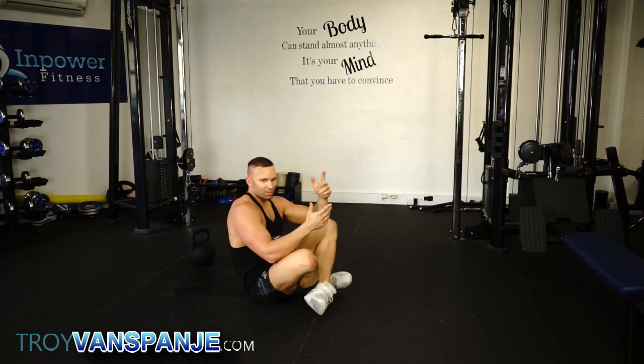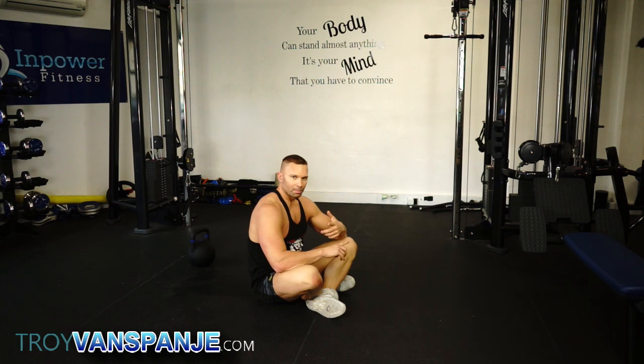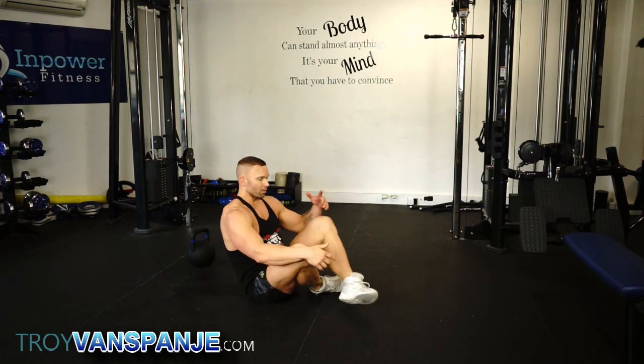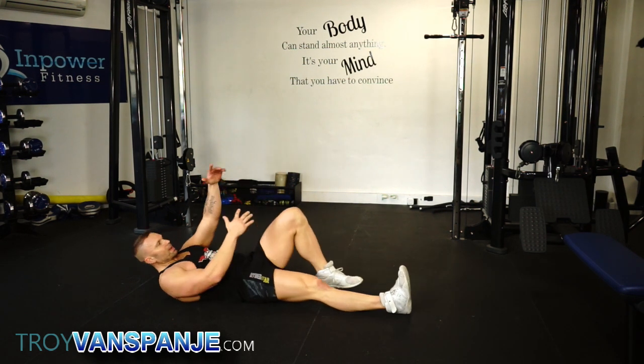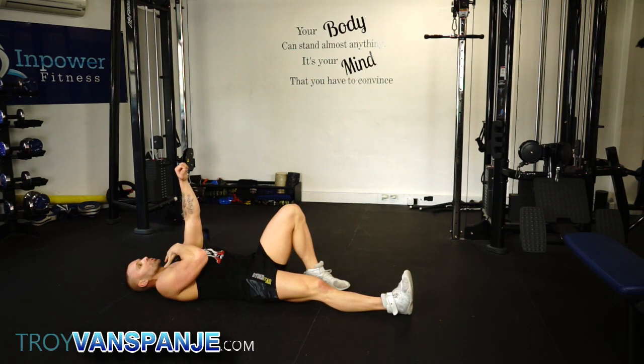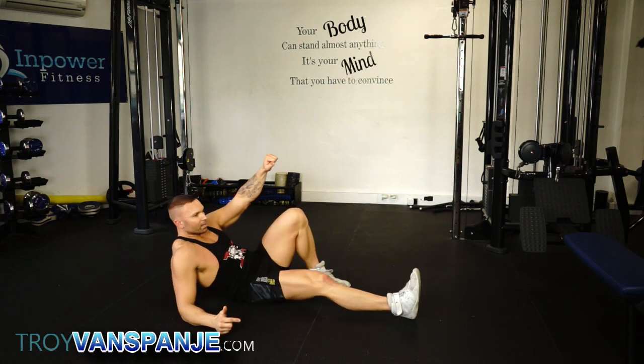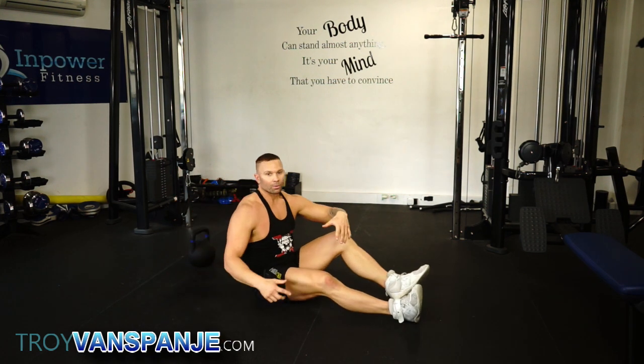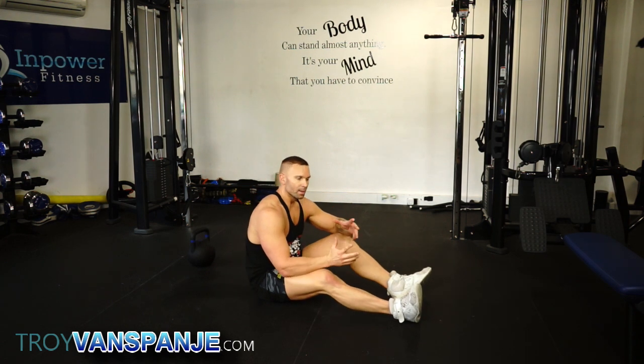Now, common restrictions that I see, shoulder mobility is one, yes, core strength is another one, and hip mobility. I'm going to take you through three movements to improve those three things. So the first one with shoulder mobility, it's mainly people are tight through the whole shoulder girdle, thoracic spine, shoulder joint issue that when they come up, they don't have the ability to keep this up over the head. So I'm going to work on that one first, and I'll go into some other exercises for hip mobility and core.